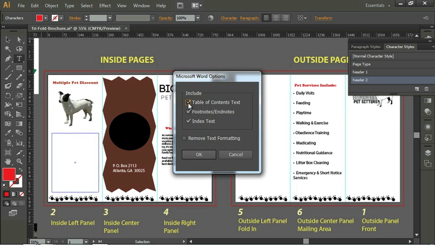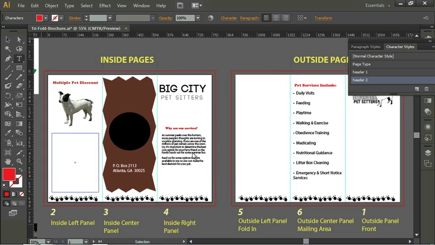We actually should deselect all of these checkboxes here because we don't have any of that. And if your Word document had any formatting of its very own, we could leave that at the door by choosing Remove Text Formatting here, and that would leave any word styles behind. For the most part, that's typically a good idea. I don't think our Word document has any, so I believe if we click OK, we are good to go.